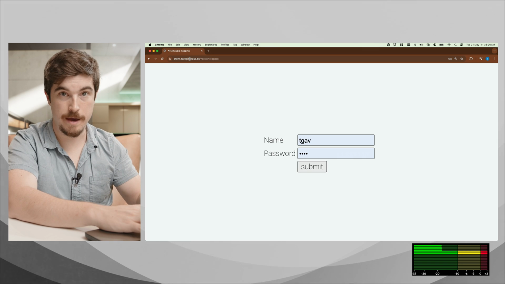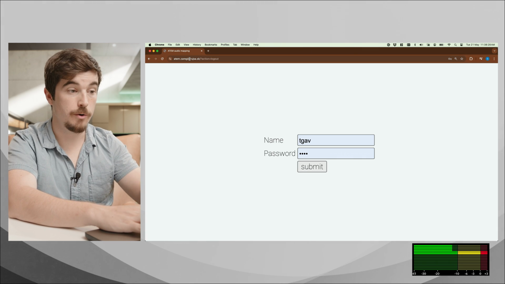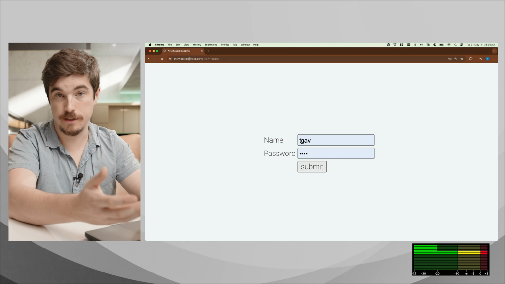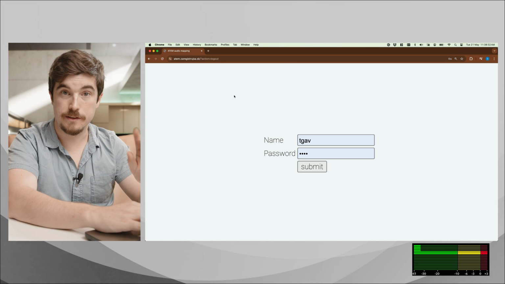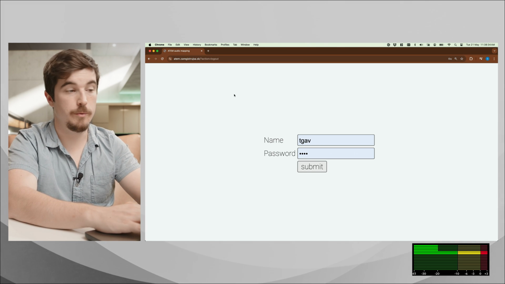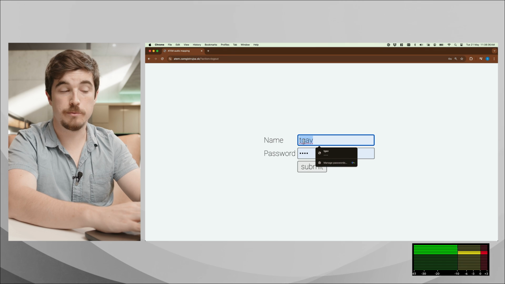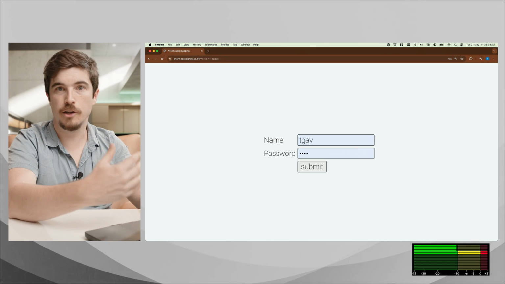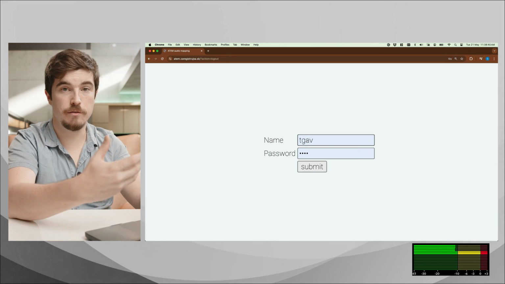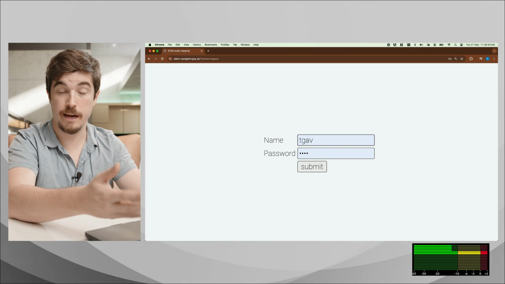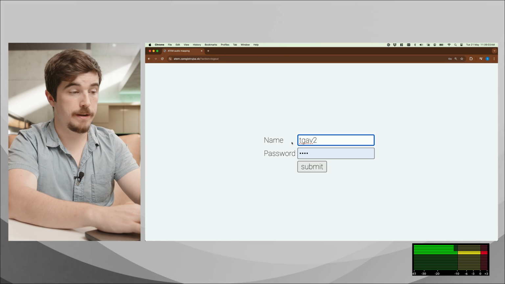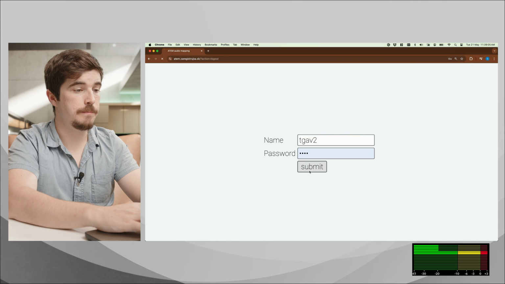This only just came out, I think, like today or yesterday at the time of recording, and is planning on doing more things to make this even easier. But this gives us the fundamental core parts of what we need. So in the username and password, there's no login system. This is purely so that you can have your saves there ready to go. So I've just made a number 2 and I'm going to hit submit.